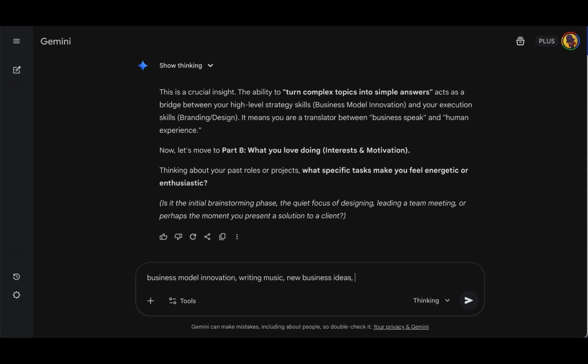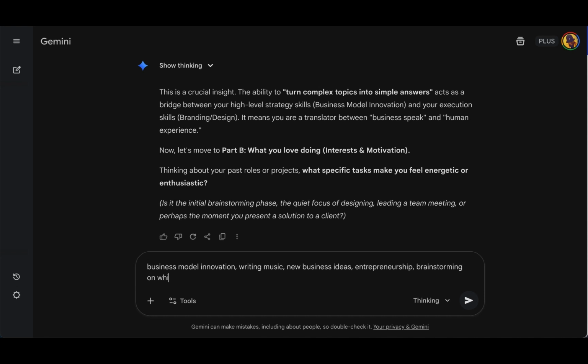All right, entrepreneurship, brainstorming on whiteboard, designing a business. Very much business related stuff, but that is actually what gets me going. So I'm just gonna write them down here.